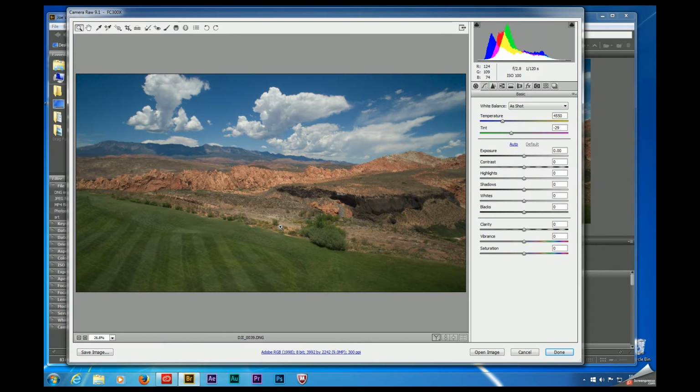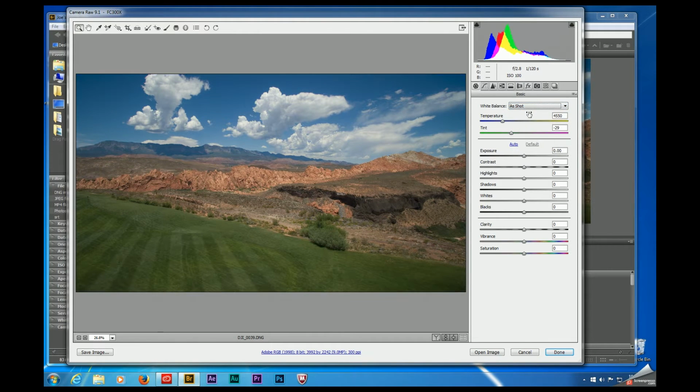And this will launch the not so attractive but very powerful user interface of Adobe Camera Raw. And it's here that we'll be applying all of the parameters that would have been baked into our image if we had shot in JPEG. So check this out. If you come up here to the white balance, you can select from any one of the presets that's built into the camera. So I can set this to daylight, give it a warmer look, set it to cloudy, give it a warmer look. If I set this to fluorescent, it's going to give it a blue color cast.